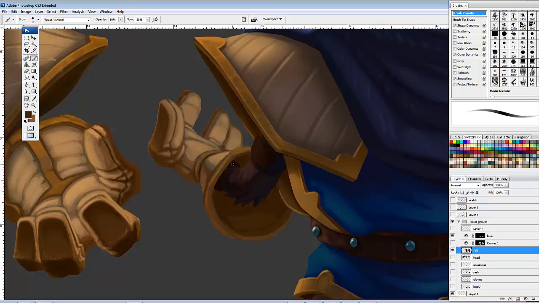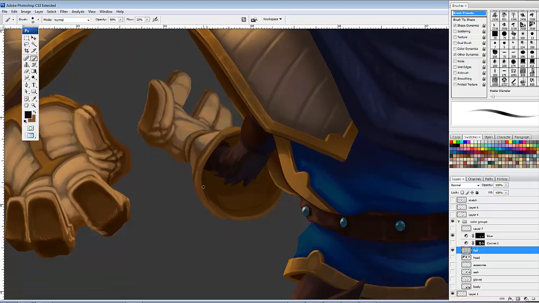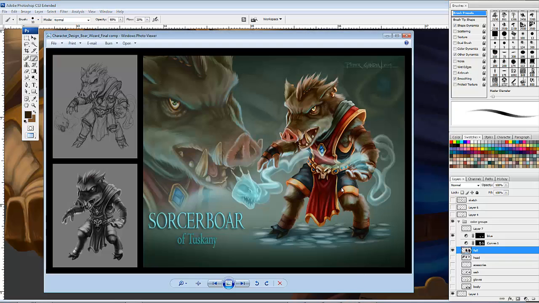Right now you can see me defining the glove here, his gauntlet. And Sorcerboar is a mage. I would like to have him doing some kind of animal magic. Like in the first version of Sorcerboar, he has an eel. He was a water type. Let's go through this real quick. Look at this old picture, this older version of Sorcerboar.